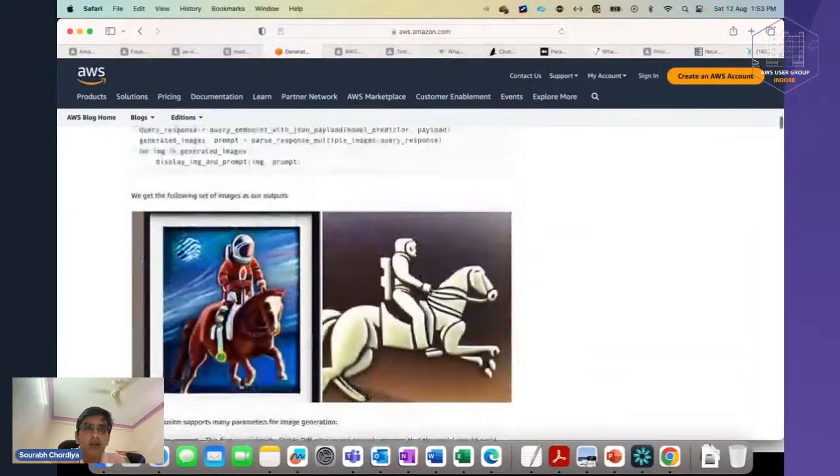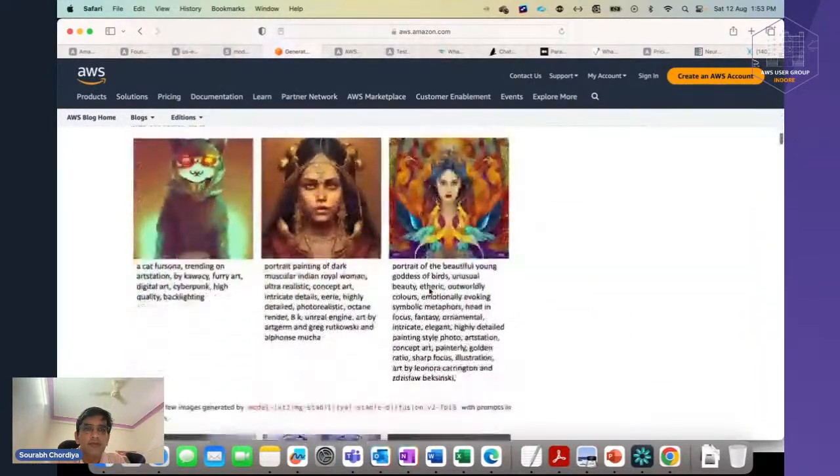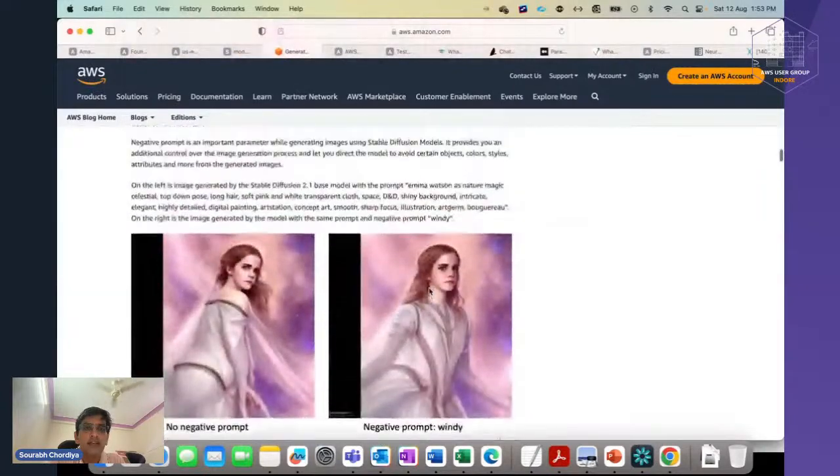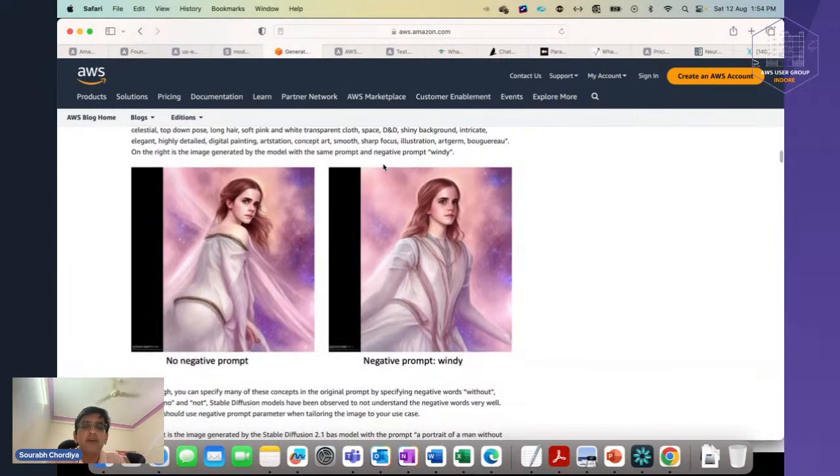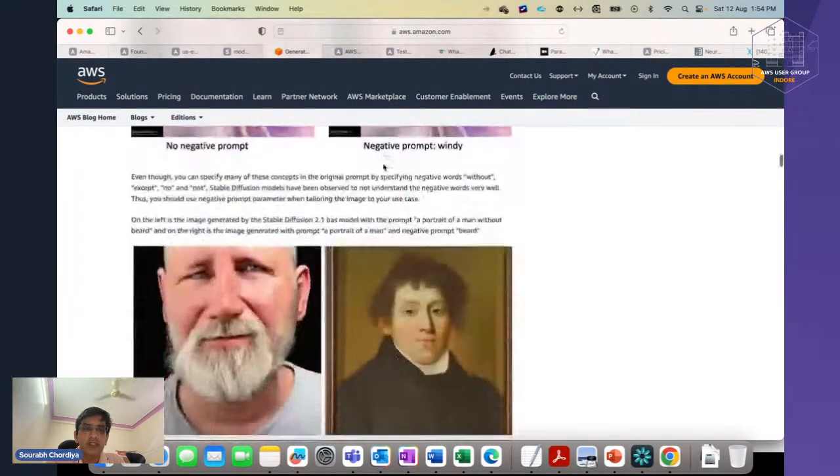And if I go down here, right, you have a lot of images generated. This is the negative prompt we were talking about, right? You would not want something like this being generated because of the sensitive area. A woman's image can be a sensitive topic, and it can spoil the company's image. So you don't want to really generate this kind of data. That is where negative prompt engineering comes into the picture.